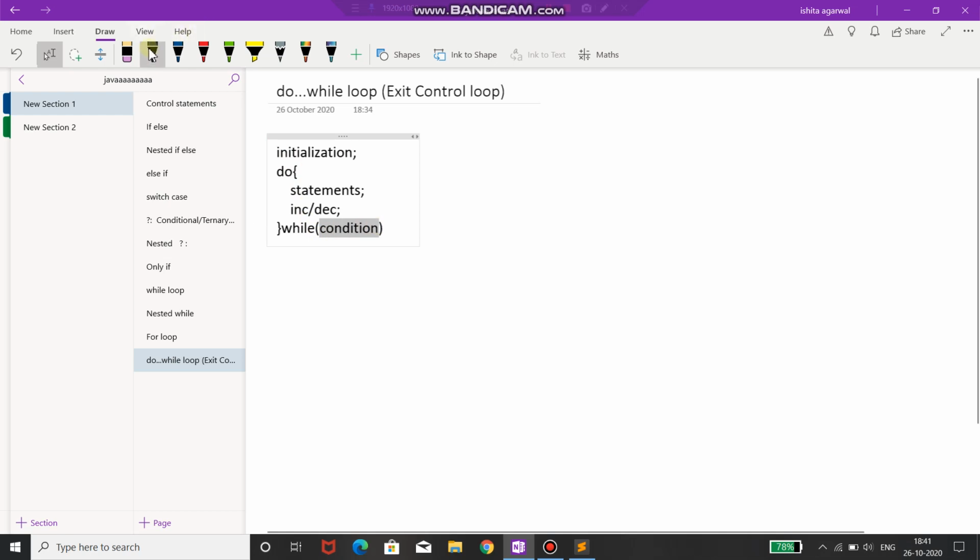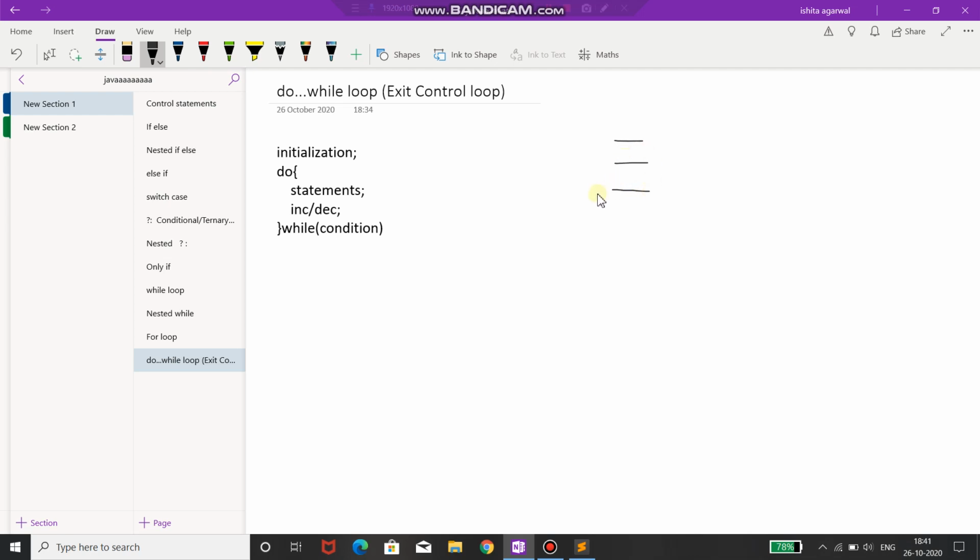Now, what do I mean by menu driven systems? In many programs you would be seeing, suppose I'm making a personal diary management system. In that system, we always have a menu that asks what you want. I should take the example of a banking system also. We first have the username and password, and also we have the last option as exit, that is, do you want to exit the menu or do you want to continue.